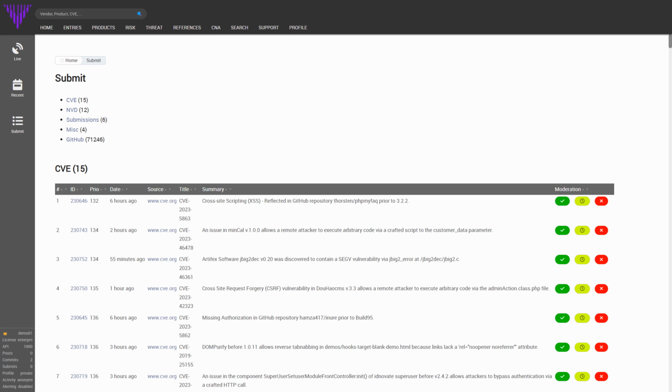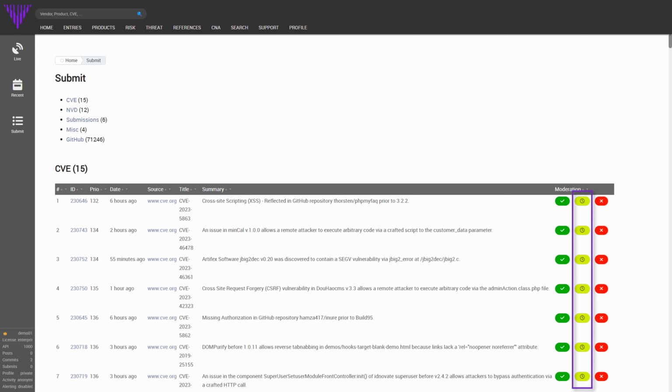On the right-hand side of every item in the queue overview, you will find three buttons. The red X will reject the entry. It will be closed, and if a manual submit by a VulDB user happened, the user will get a notification via email about the decline that we will not further process the entry. If you click on the submission ID on the left side instead, you will see the entry and have the possibility to declare a specific reason for a reject.